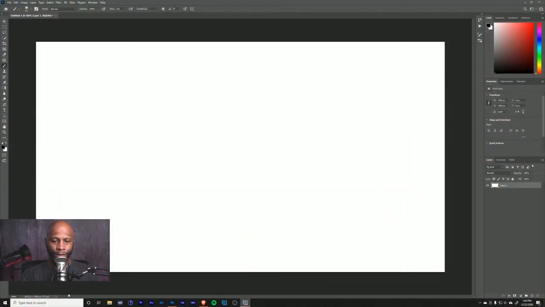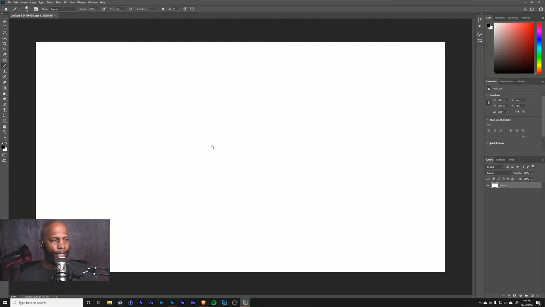So let's go ahead and hop into Photoshop and take a look at just a little bit of a breakdown regarding the brush tool. So I'm going to switch my screen here, like so. Boom, here we are. So this is Photoshop, and this is just a plain old white background. Nothing to it. This is typically what you would get if you open up Photoshop without opening an image.